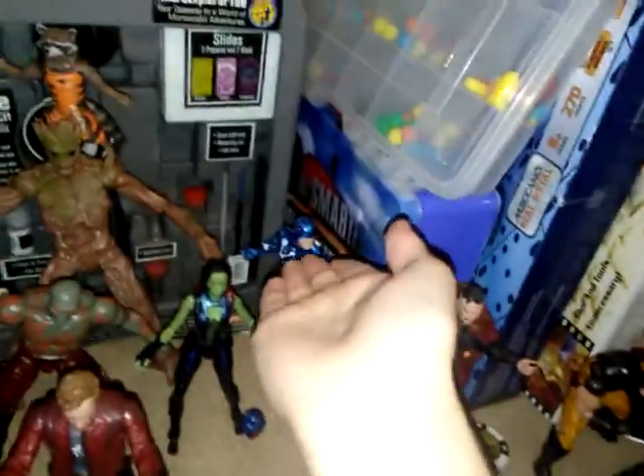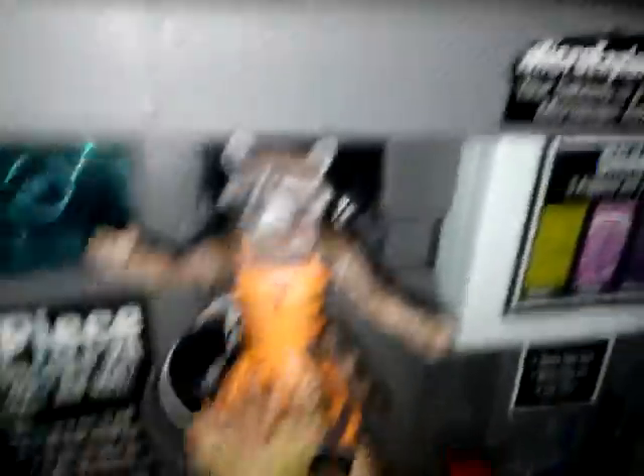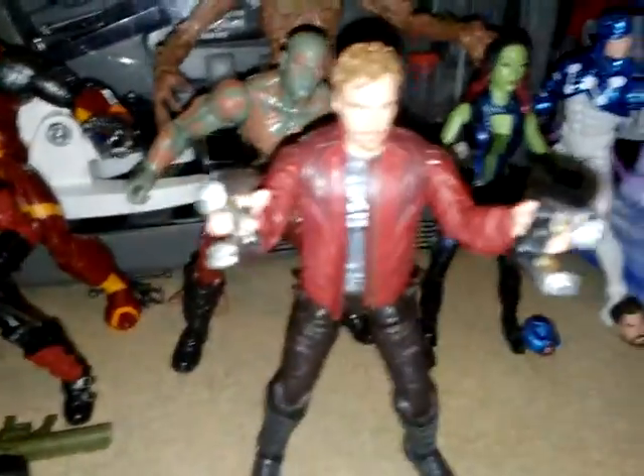Let's get into the Hero Shelf. I decided to put all my Guardians here, adding Cosmic Man because he's a galaxy saver - I'm just gonna put him with the Guardians. So, Cosmic Man, that horrible Rocket Raccoon on Groot, with that pretty good Drax, with that horrible Gamora, with that great Star-Lord, with Cosmic Man's extra heads for Cosmic Spider-Man and older Peter Parker, Dr. Strange casting a spell.